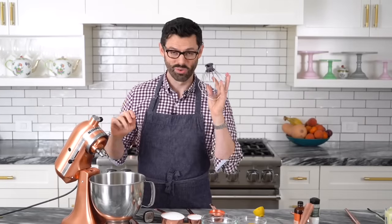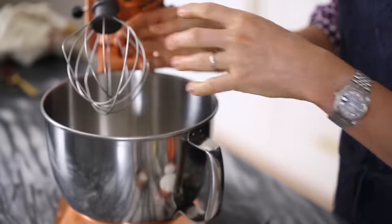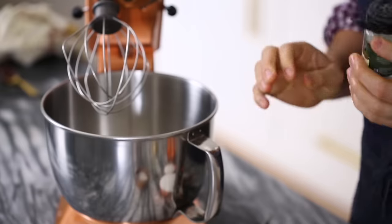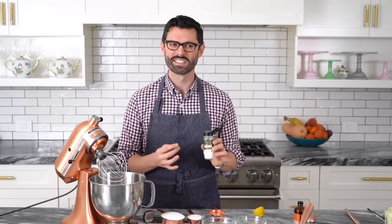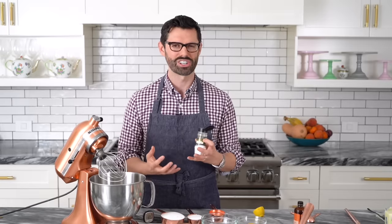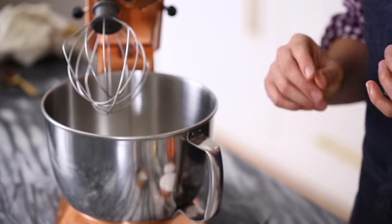Now it's time to put a whisk attachment on, clean again. We're gonna add a dash of cream of tartar, maybe 3 dashes if you're feeling daring. Cream of tartar is an acid. It's actually derived from winemaking. And what it does is it gives the eggs more structure and makes your meringue a little stiffer.